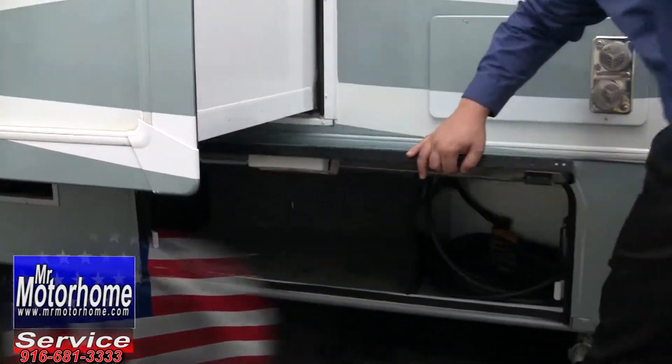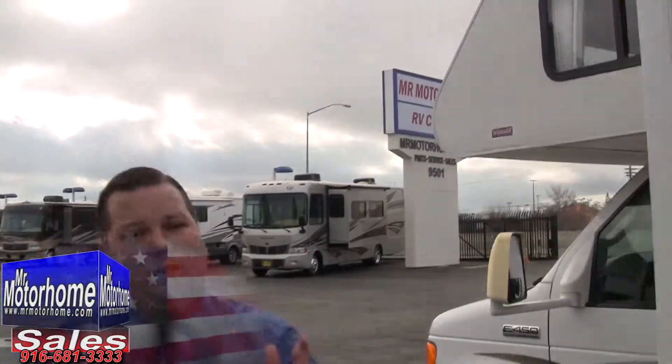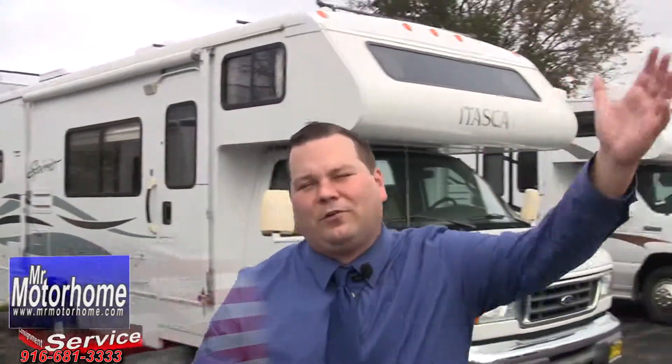It has a generator, so you can just hit a button and have power anywhere you go. When you get something from Mr. Motorhome, you have the peace of mind of knowing that we guarantee in writing that everything's going to be working — down to the light bulb. Please visit us. If you want to get a good deal, don't get screwed by going somewhere else. We're at 9501 East Stockton Boulevard — top to bottom your RV source. We've got an incredible completely indoor service department, a great parts department, and our consignment program — I promise you, the great potato famine happened because they consigned potatoes with us back then. Mitch the RV Guy, hoping to hear from you real soon.